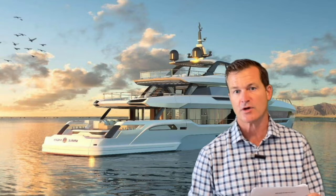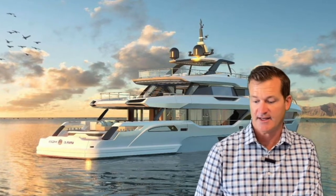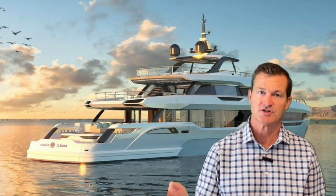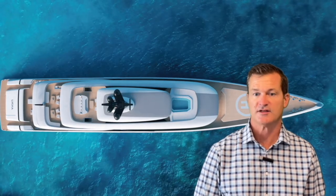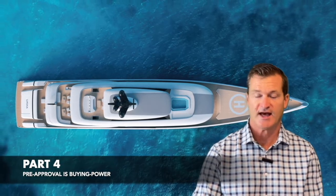Now for boats over $5 million, we require KYC, or know your client information, up front. We do have a client information sheet, and it's hyperlinked in this document where you can upload all your specific information. For vessels over $5 million, people are going to want a source and proof of wealth in advance. So we have a way to formalize the know your client process.